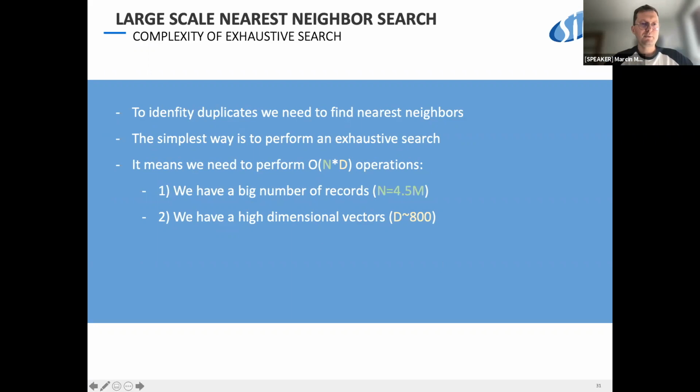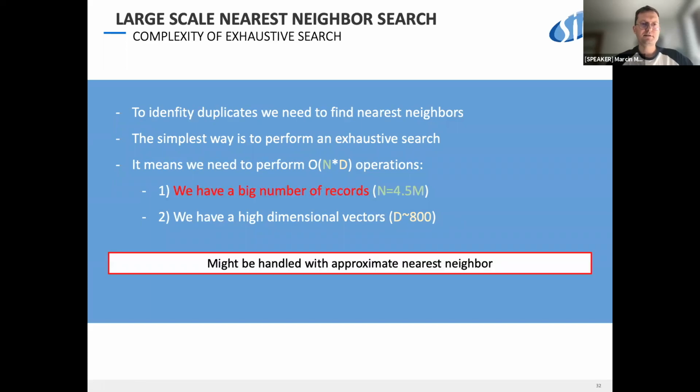And as you can see, we had quite a lot of data records because at the moment of starting the project, there were 4.5 million data points, and this number is still growing. And also the resulting dimensionality of our concatenated vectors is nearly 800 dimensions. So at first, we wanted to reduce the search space and not compare against all n records in the database, but just some subset. And to achieve that, we could use approximate nearest neighbor search.